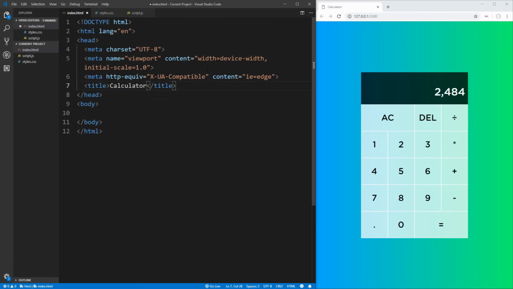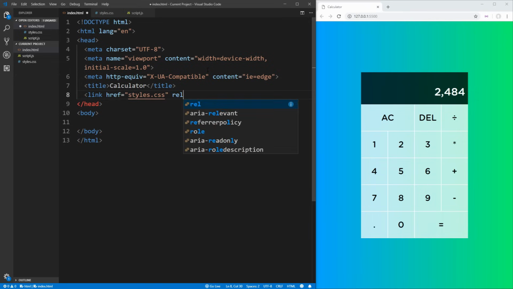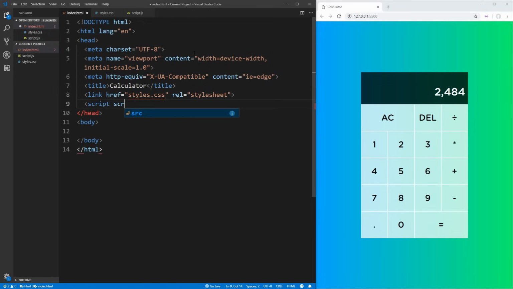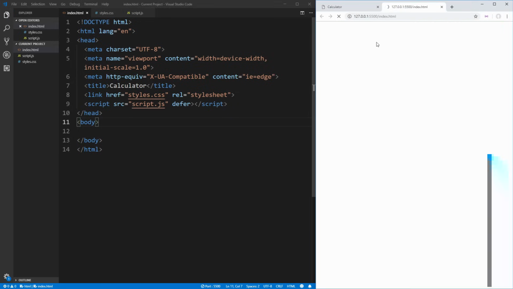and our style sheet. So to do that, we'll just add a link here for our style sheet. And we can just say our href is going to be styles.css, and we need to tell the browser that this is a style sheet here. Perfect. And then we can do our same thing for our script tag. The source here is going to be equal to script.js, and we want to make sure we defer that so it loads after our entire page is parsed. Now that that's out of the way, we can save this here, and we can open this up using live server. That way we can have our page open right here with nothing on it, of course.